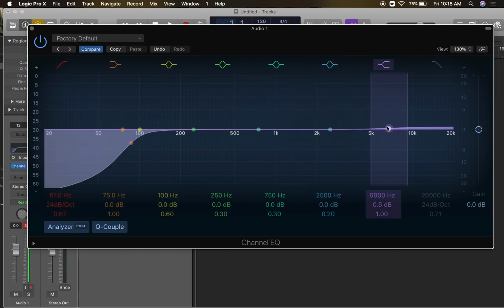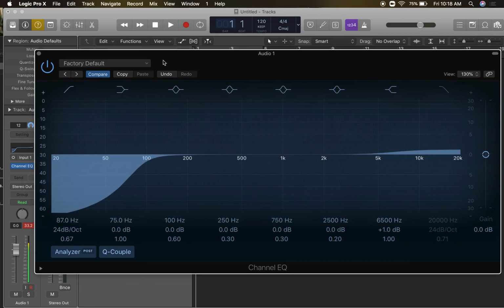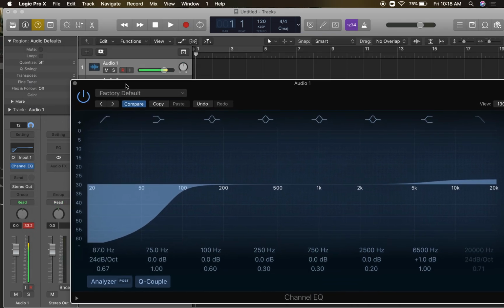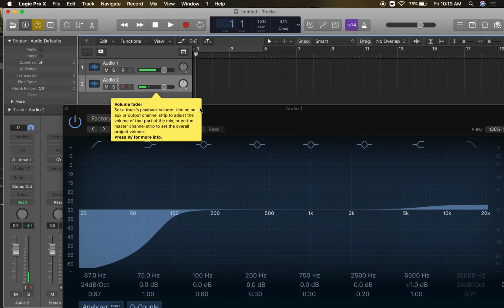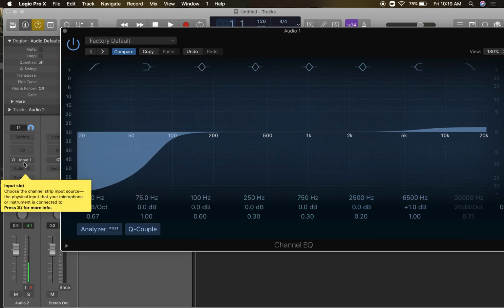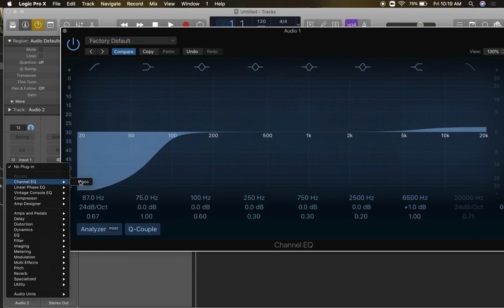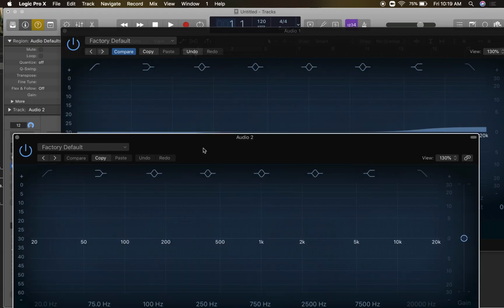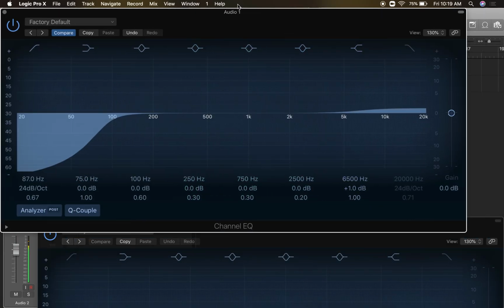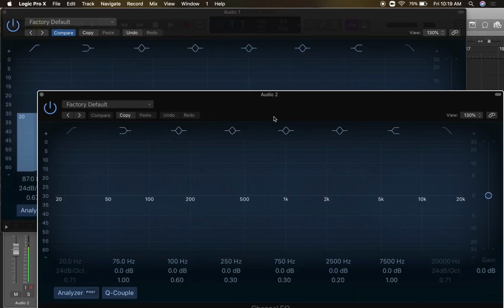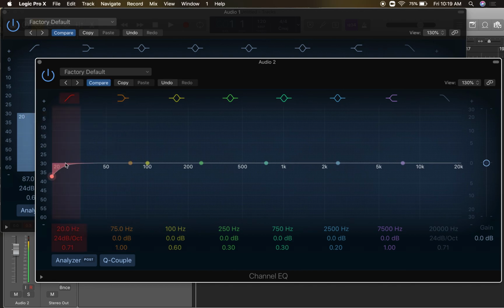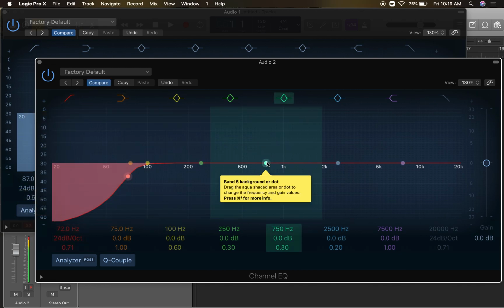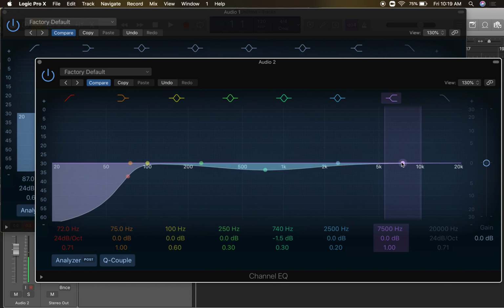And maybe I could do a little shelf and open that up. And then now if I went back to the second, our vocal being channel 1 and the cymbal being channel 2, maybe potentially the cymbal, we could do a very different EQ so that they don't mask.